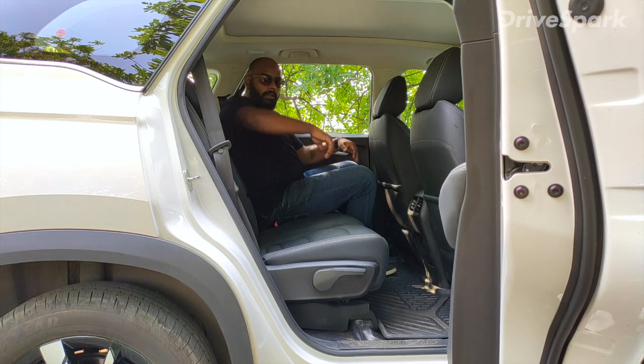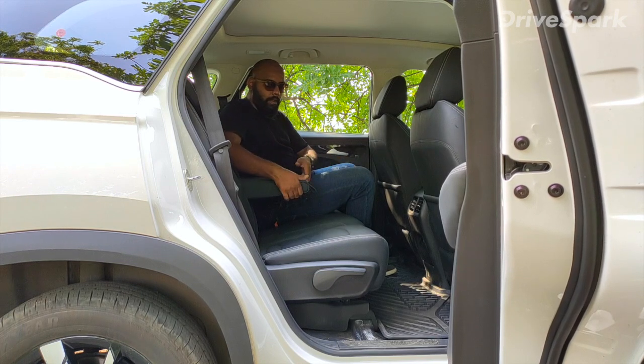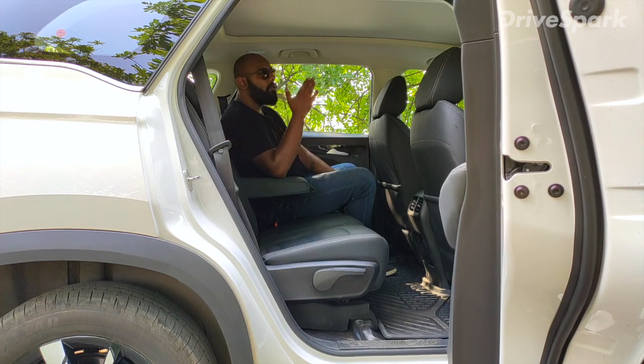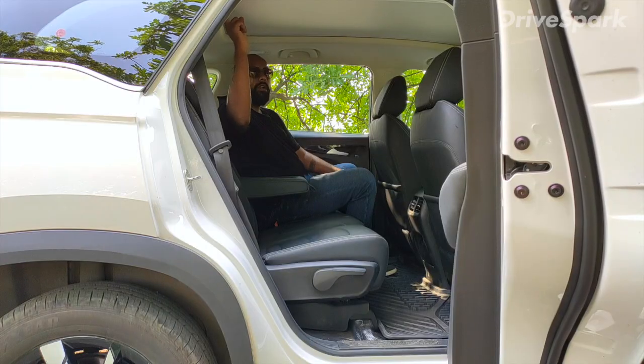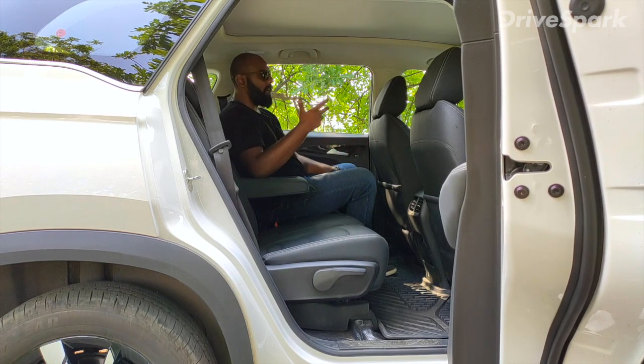And if you're 4 people traveling, you get this very good armrest over here that is covered in a really soft material, and you get cup holders over here. Plus you also get a huge panoramic sunroof that continues all the way from the front till the back, so you get a clear view of what's going on outside. And if you're traveling and it's raining, just open the shade from here and you will just enjoy the ride.